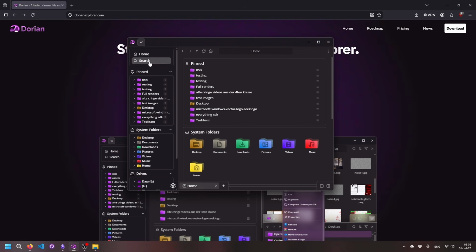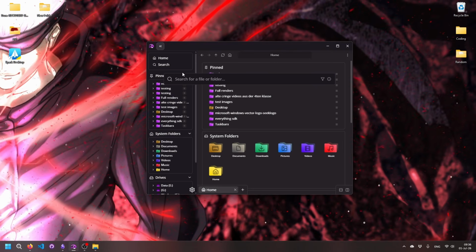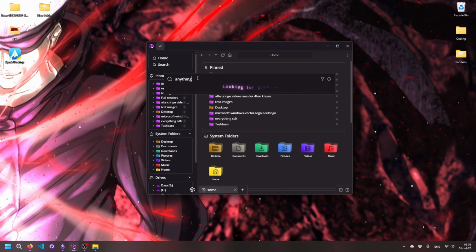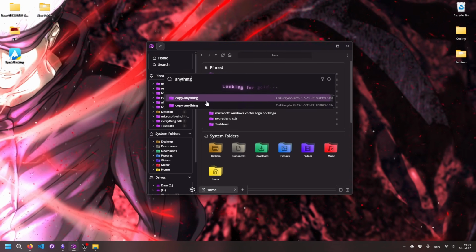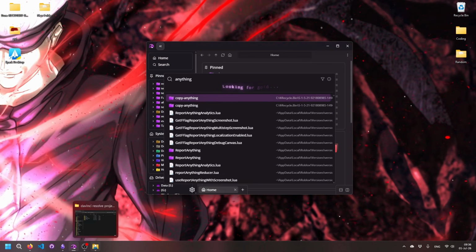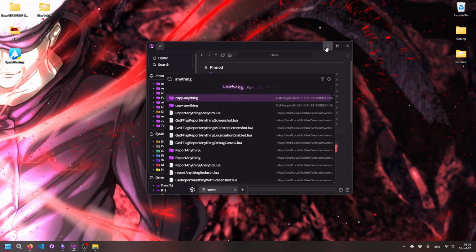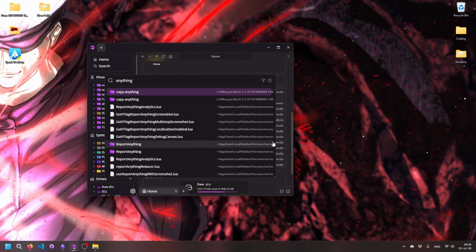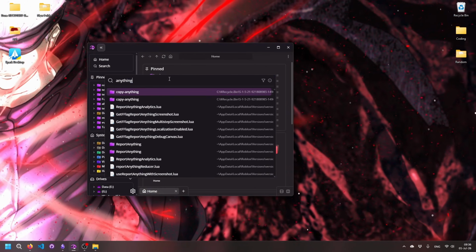The next thing is this nice little search button right below. When you press it, it opens this box. This is basically an extremely fast search. You can search for anything really, and you can see it just found it as soon as possible. Unlike Windows, if we search something here at the top, it takes ages. But this is really fast. As you can see, it instantly found a bunch of things. And this really works with anything.